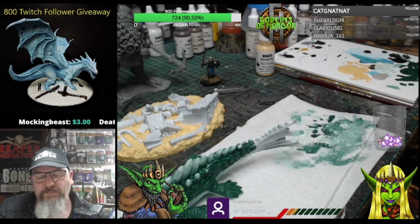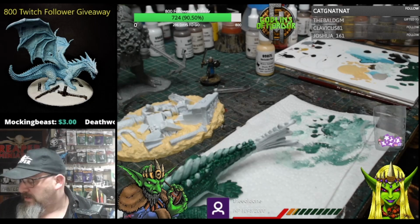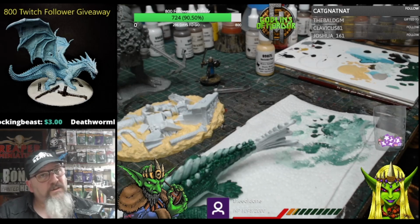Sometimes a matte varnish is the best way, even though it's an underwater scene.